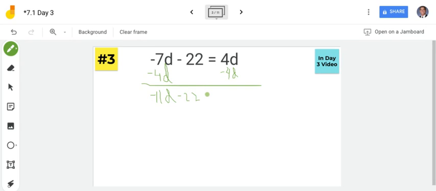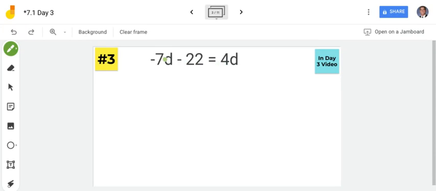Now, what happens on the right side of the equal sign? What is 4d minus 4d? That is 0. Okay, so yes, they cancel, but I would actually need to write a 0 so that I can tell I have nothing on this side. And so now, if my d is on the left side, I need this number on the other side, so I would add 22 to both sides. Now, all that I just showed you is really not how I would approach the problem. If that's how you did it, that's fine. Rather, I would do it this way.